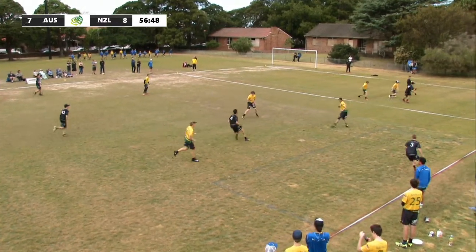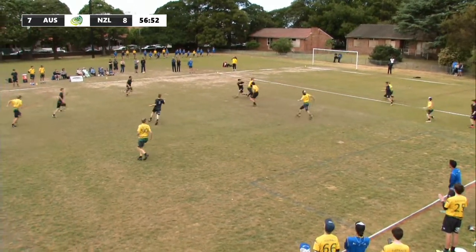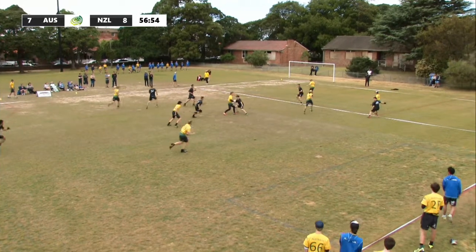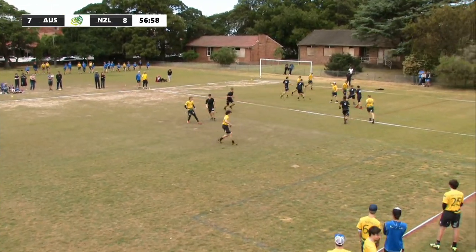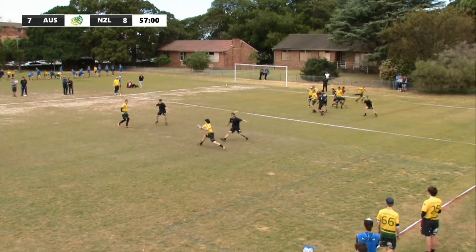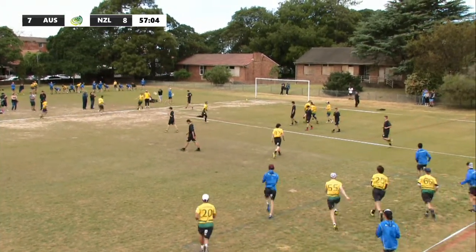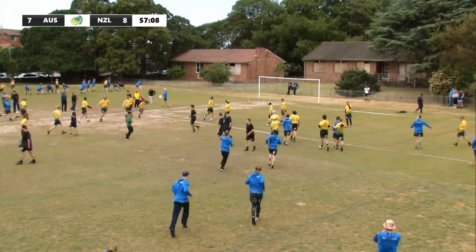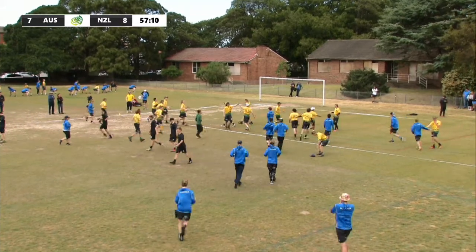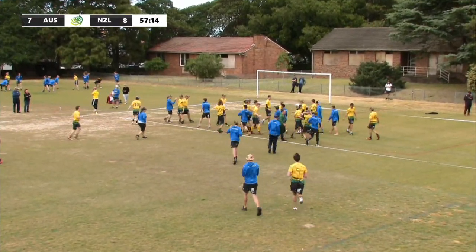The Australians just trading players. Yeah, the Australians seem happy to let it move. Julio with the D. Got plenty of options. Hits Boyle backwards. Yeah, good Boyle. That's a great throw from Tommy Boyle. A great cut from Jono Jones there. And good D from really the whole team. Really stuffed that New Zealand offense. And it was Hannah.